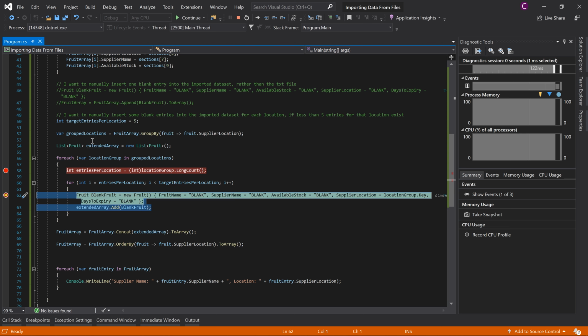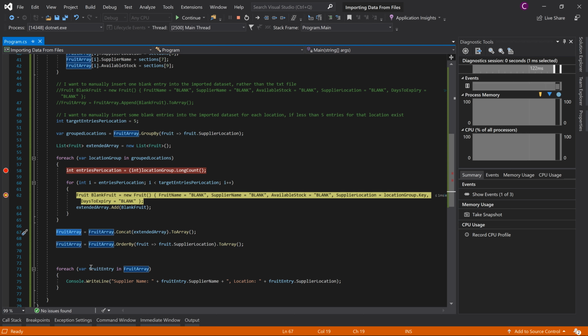So once that's all done, we want to add this extended array to the fruit array, so that we have one fruit array with these additional blank fruits added into it. And the way to do that is using this concat command, which is a LINQ command.